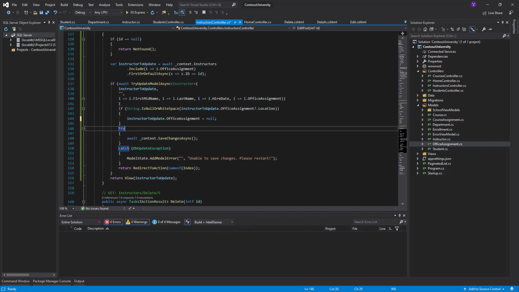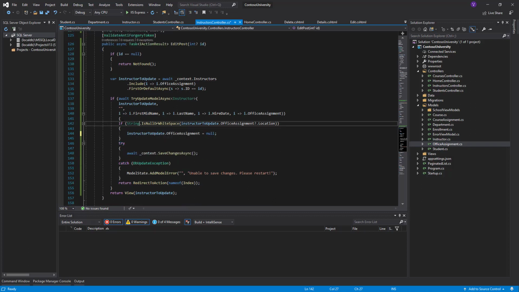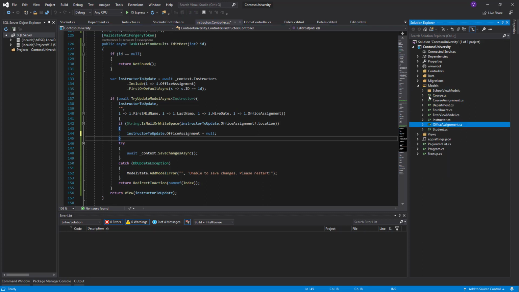So yeah, this code actually so far solved all our problems that we had, all the 3 problems. So whenever there was something, but there is nothing now, it's covered by this if. Whenever there was nothing now and there is still nothing now in the update, it's still covered by this if. And whenever there was nothing, but now there is something, it's covered by this one here, and we are happy. So now it's time to change the edit view of the instructors, which should be in views.